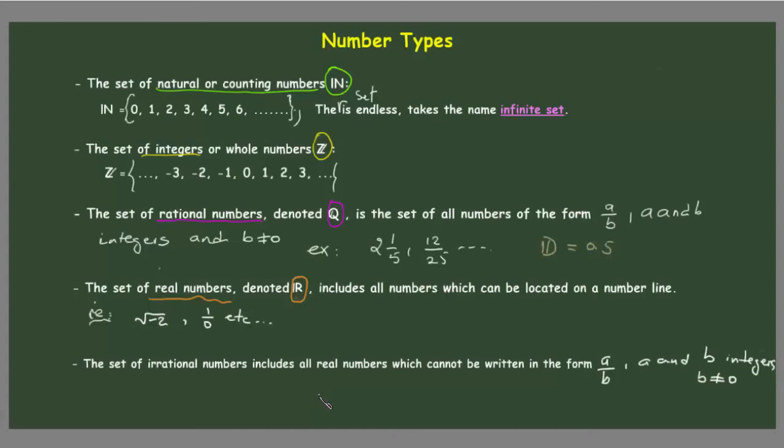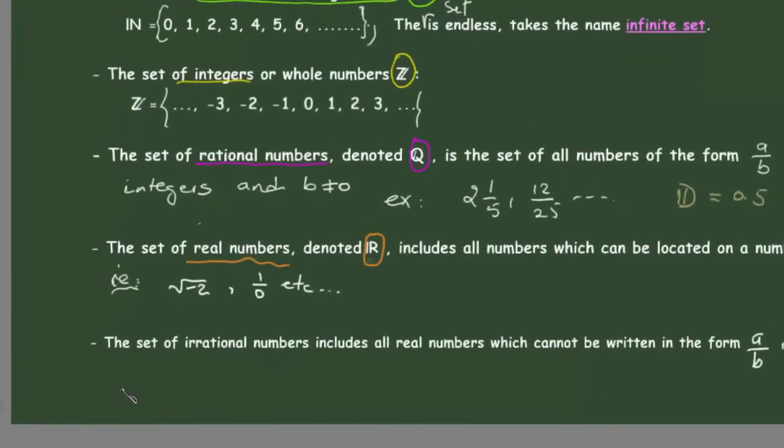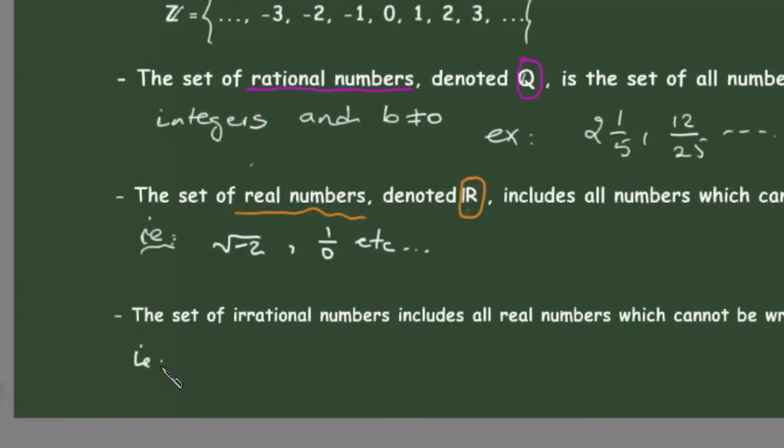Because if you take two irrational numbers and add them up, you may get a natural or counting number, an integer, and so on. That's why I think there is no symbol representing them. So for example, as irrational numbers, we have pi. It's an irrational number. You can't write it like a fraction, you can't write it like a rational number. We have e, for the e function, which is 2.71. This is also an irrational number, or the square root of 3, something like that, etc., etc.